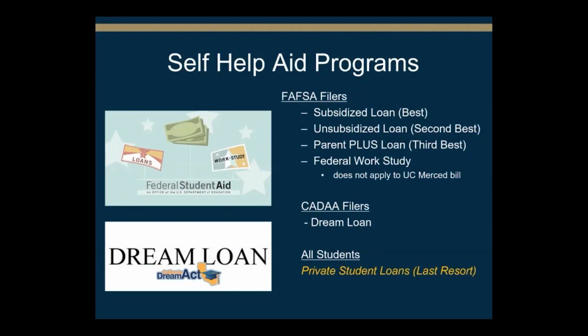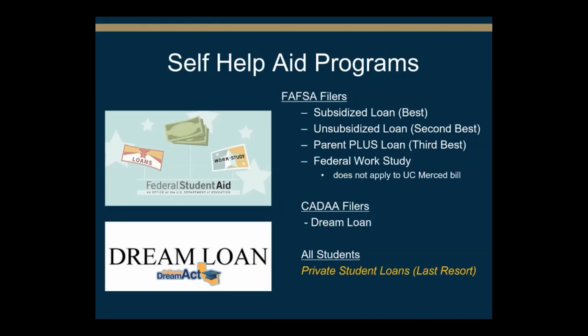Then for our FAFSA filers, if you were awarded the federal work study, what this means is it does not apply to your UC Merced bill, but you are eligible to apply for a federal work study job. You would apply for the position, interview, and if hired, they would use these federal work study funds to pay for your wages. And then you would use that funding to help pay for personal expenses, whatever you may need.